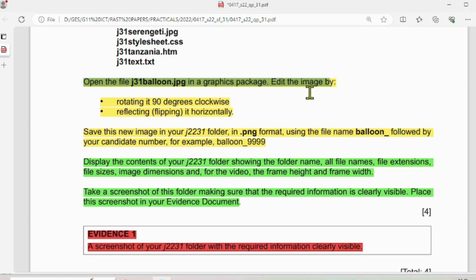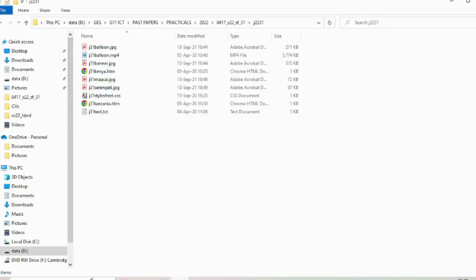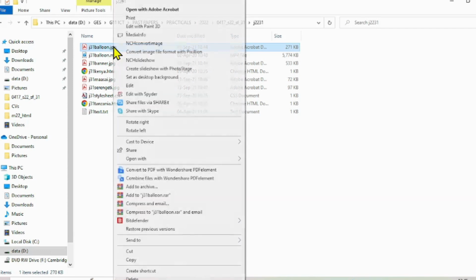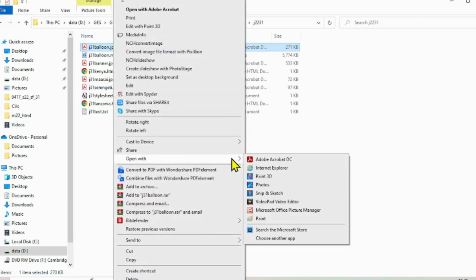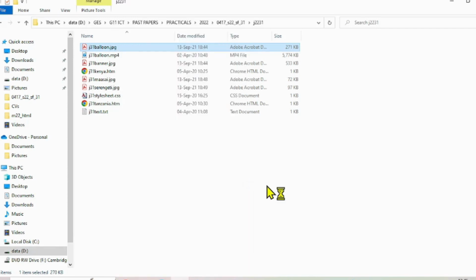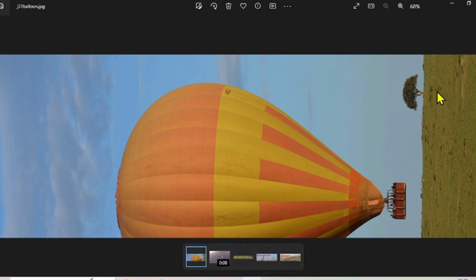Two edits we have to do in the file. Let's go to the file. Where is that? This one. Just select, right click, open with Photos. Now you will have the picture. Let's edit that.